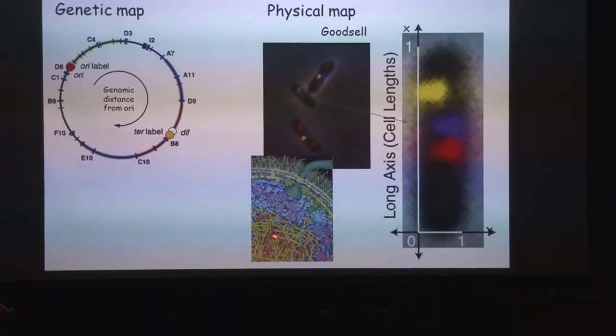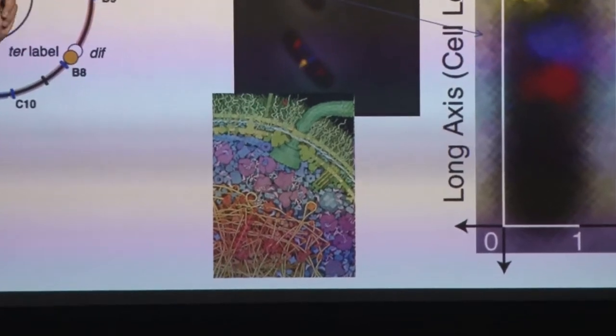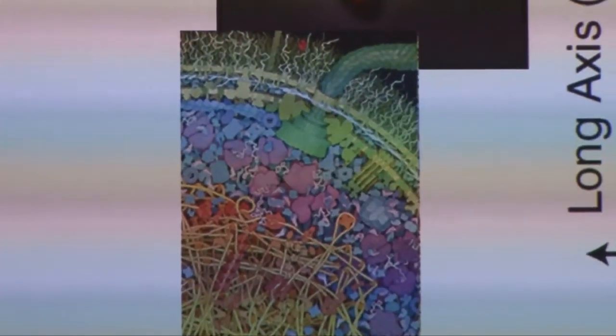The yellow stuff is the DNA. So that gives you an impression of this, right? If I were to fold up the DNA, I'd get something really messy, and that's this yellow string here. So the way we're trying to understand the folded state is we look at the position of the different genes.